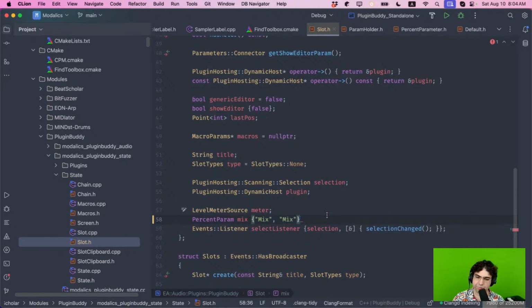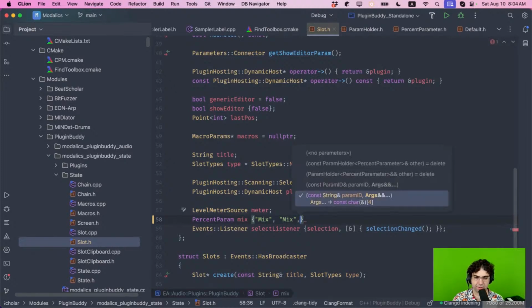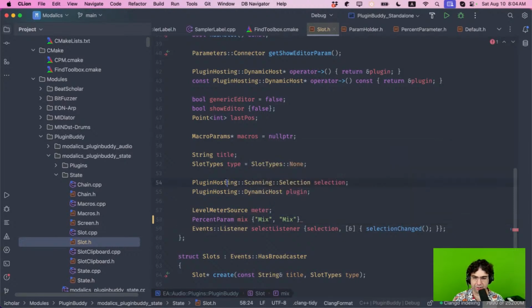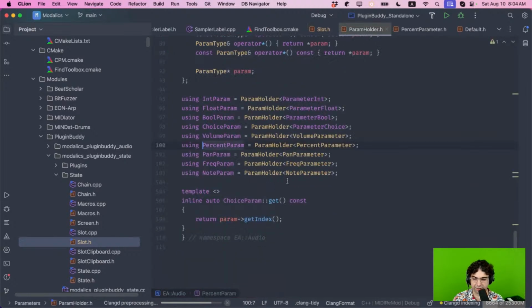No, I think I'm okay with this being here. Let's do mix. But maybe I would also add the slot name here. Do I have the slot name? Yeah, title. So it'd be something like title plus, since the ID, so it'd be like title this, and this would be title plus mix. And then what else does this need in the constructor?